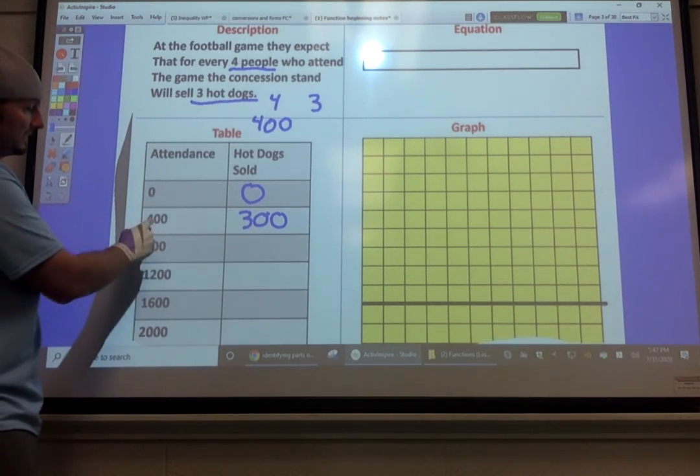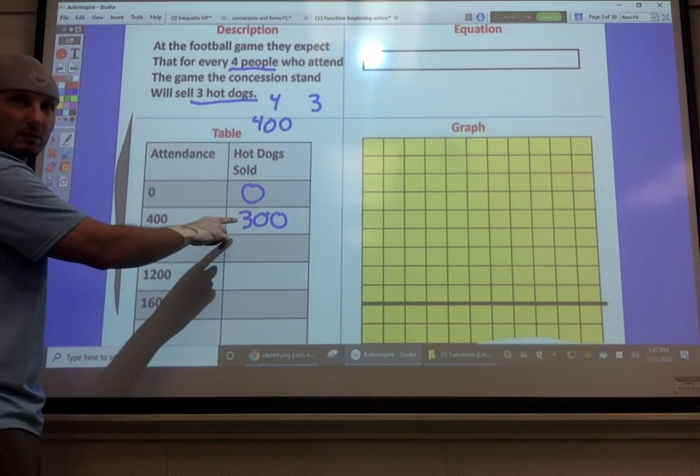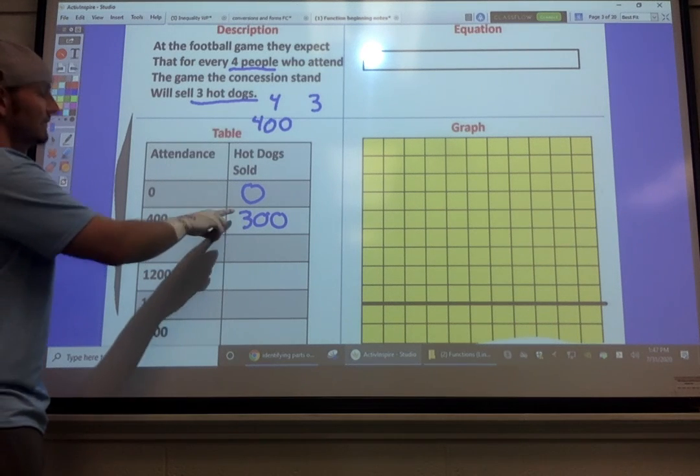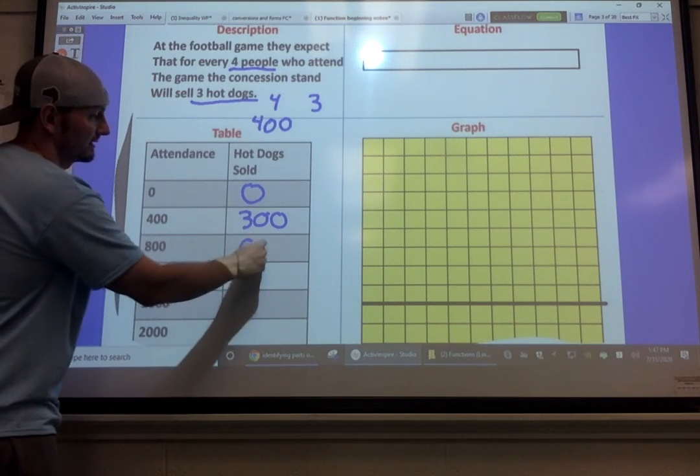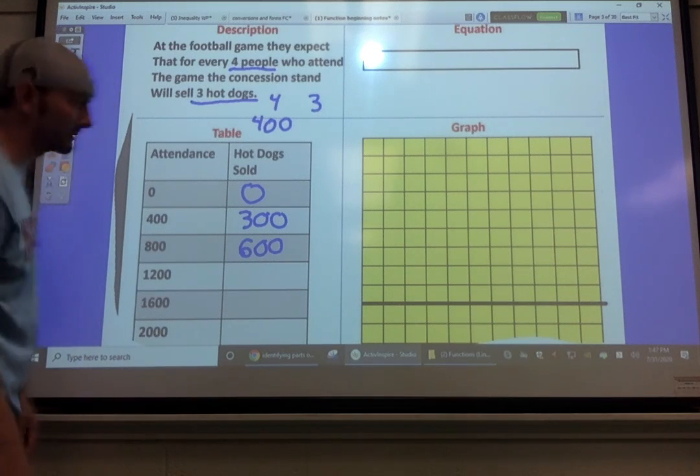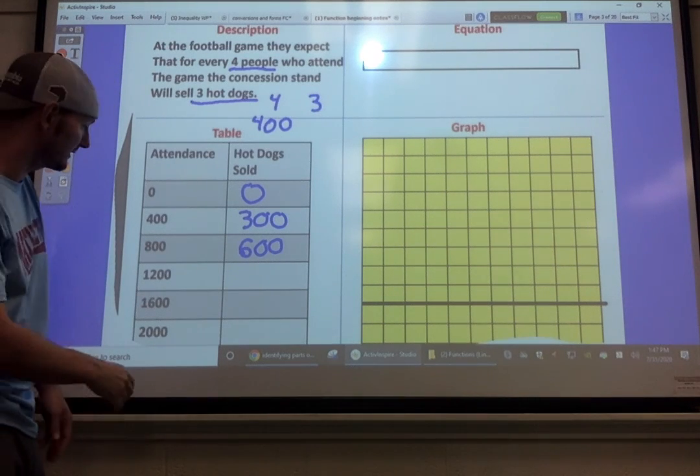So here, if that doubled, what should this do? Not triple. Shut up back there. It should double. Yeah. There's always the class clown, changing up stuff, doing weird things.